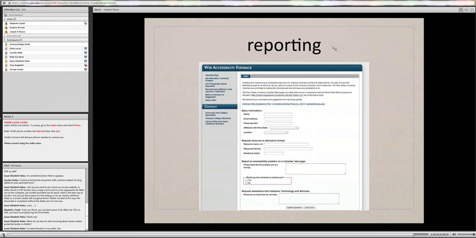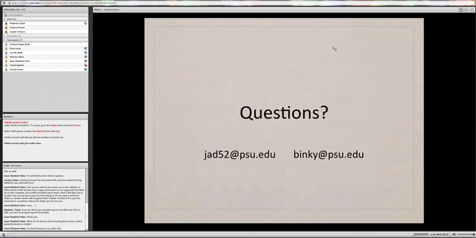But I have to say that really the only things that we've gotten back from this are, I'm having trouble accessing this book, or I'm having trouble accessing, yes. Yeah. So, which I think is a good thing. Hopefully that means that people are able to access all of the web pages and they don't need additional formats, but we still respond to those ones as well. Cool. So, it's just a matter of making sure that our patrons, our users, can report if they have an issue and making it easy for them to report.